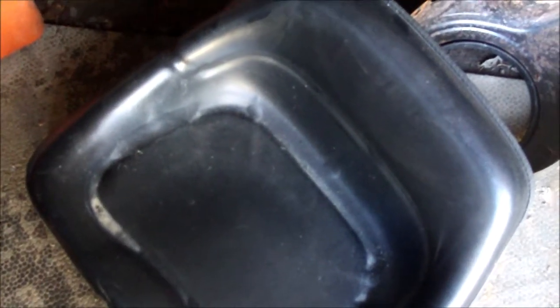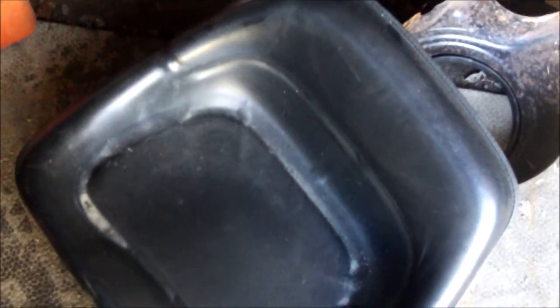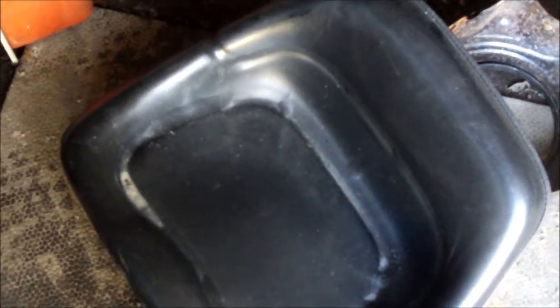Ever find stuff in your garage you forget about? The seat is so soft and comfortable, so I'm going to sit on the floor with it, guys. Bye.